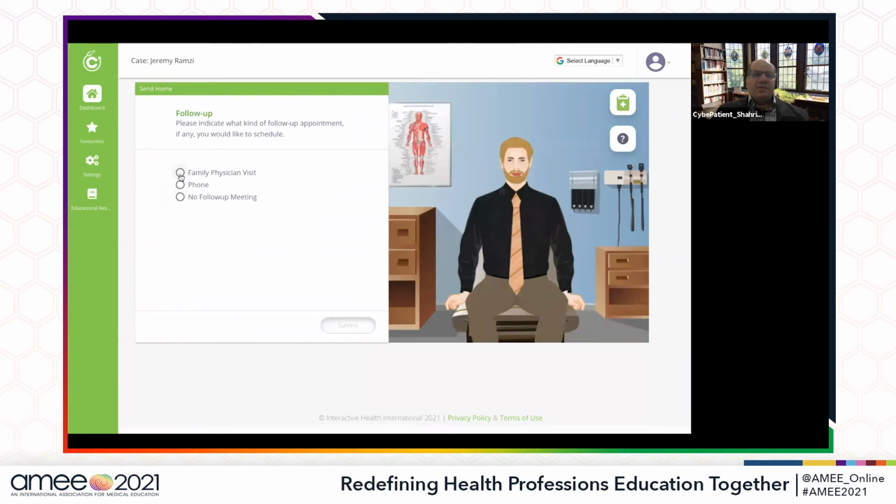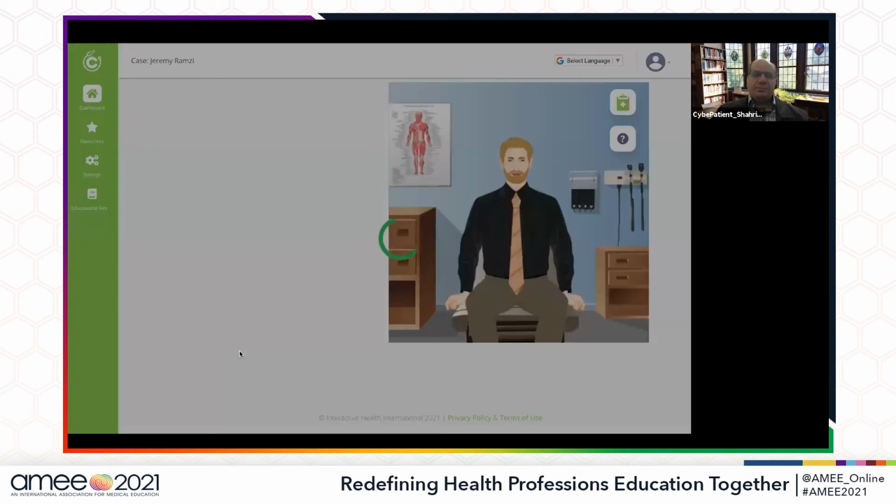Now this is the time for arranging the follow-up and educating my patient, and I can arrange a follow-up with my patient. At the end, I have to double check if I documented everything in the chart, and then finish. You are ready to go home now. We wish you a speedy recovery.